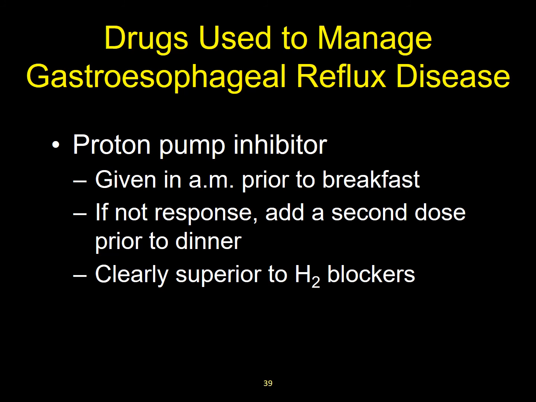So unlike peptic ulcer disease, where you can use Carafate or you can use an H2 blocker to protect the gut, with gastroesophageal reflux disease, the drug of choice is a proton pump inhibitor, and it's really important that it be given at least an hour before the first meal of the day. And you can understand the reason for that if you think back to those 4 phases of gastric acid production. Remember the basal phase, the cephalic phase, the gastric phase, and the digestive phase, or the intestinal phase.